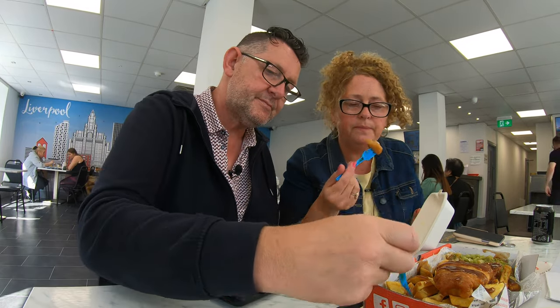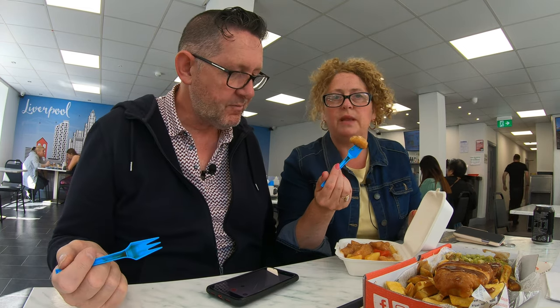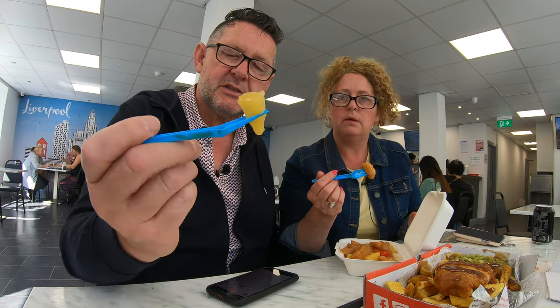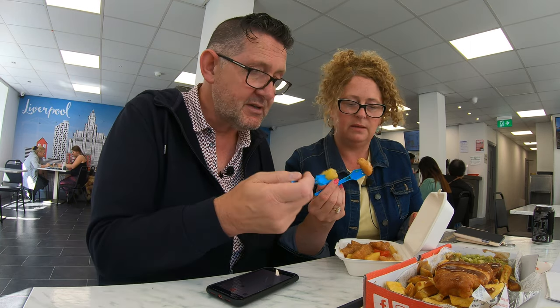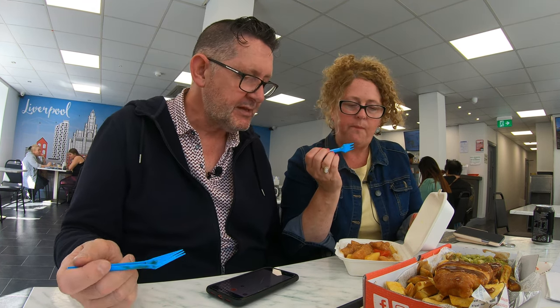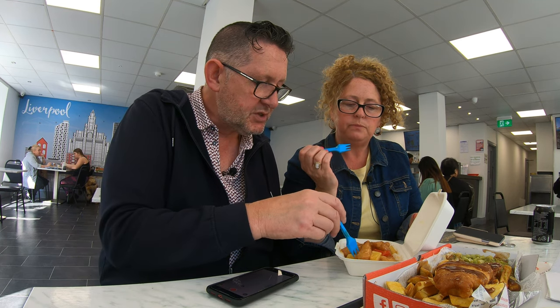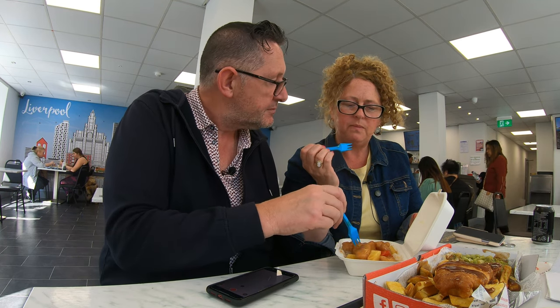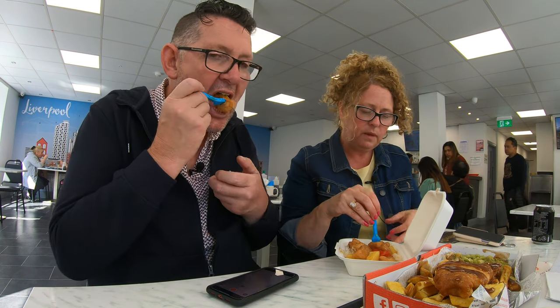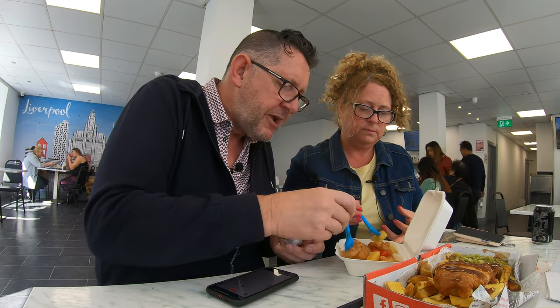So, I'm thinking it smells a little bit spicy, but it also does smell like sweet and sour. Nice bit of pineapple in there. She likes the pineapple. I wanted to try the chicken first. Mmm. What's the chicken like? No. I want the pineapple, you have the chicken.